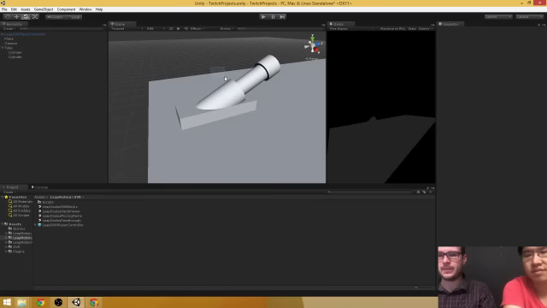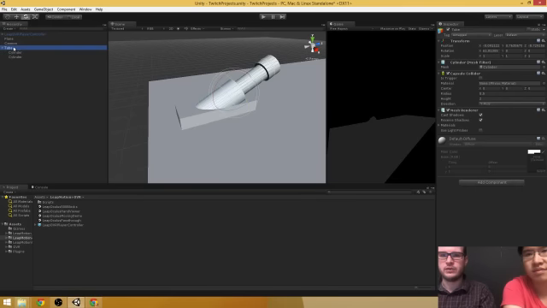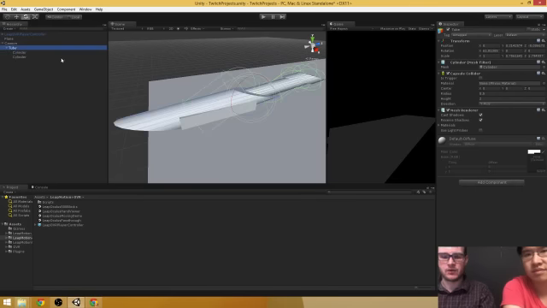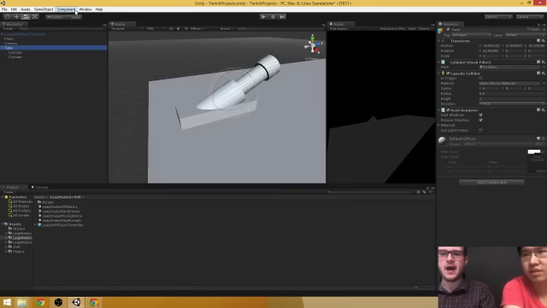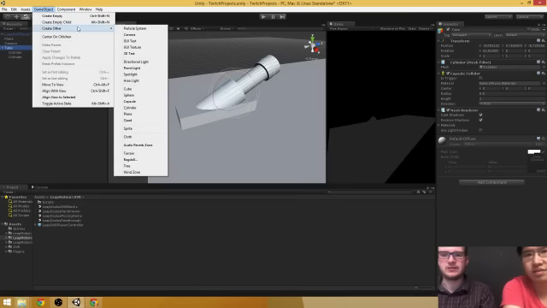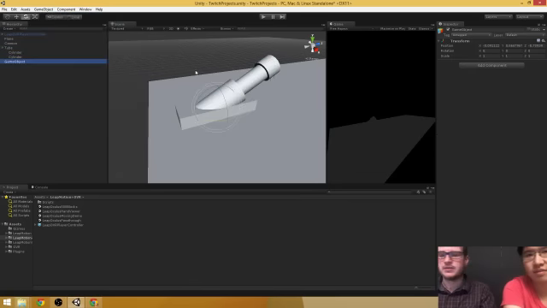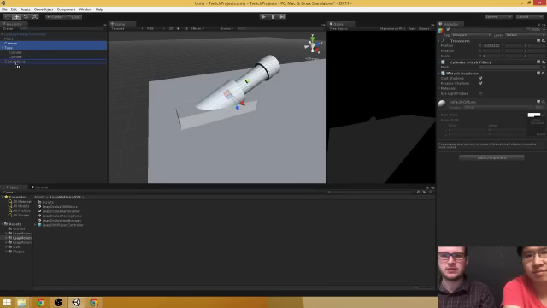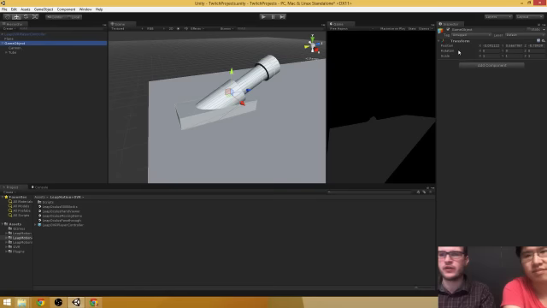All right, so we've got our little tube, and I'm going to make that a child of the. Okay, no, I'm not. I forgot about that little issue. What I'm going to do is I'm going to create an empty game object to act as the basis here, and make both of those children of that. I should call that cannon.